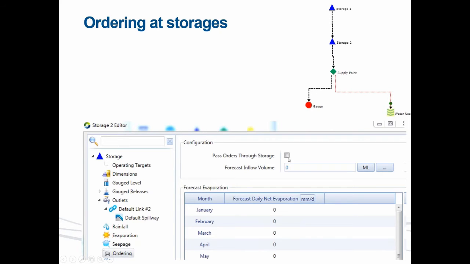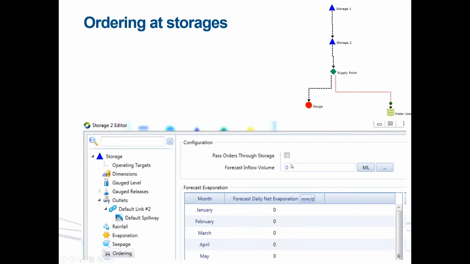We have the option of passing orders through storage. So in this particular case, you might do that for a very small weir, for example. If the water user here orders a certain amount of water, storage 2 doesn't do any particularly clever thinking. It just adds the forecast evaporation volume to the order and sends it upstream.